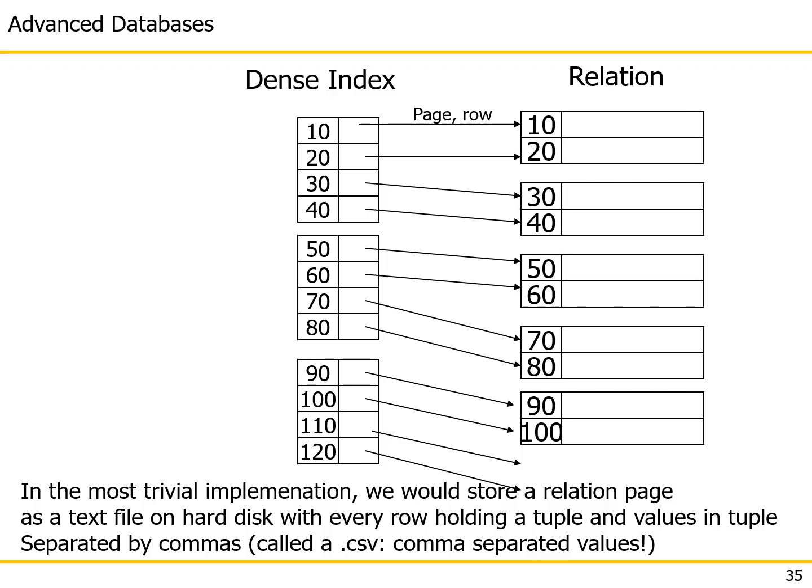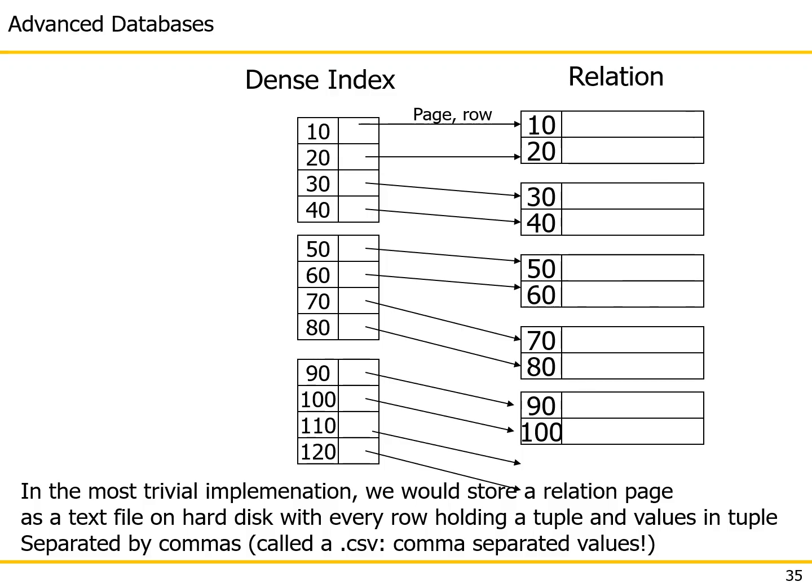Okay? So what you're looking at here, a relation on the right side, and then a dense index built on this relation. Now let's talk about this pointer before we move on, just so you're on the same page with me, because sometimes students are not really grasping the idea of this pointer.